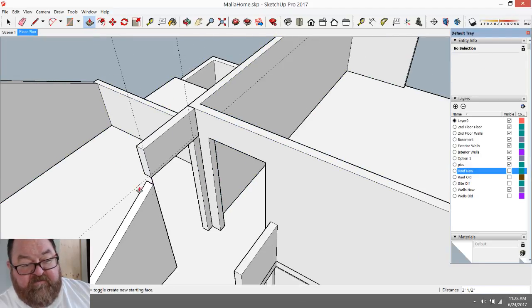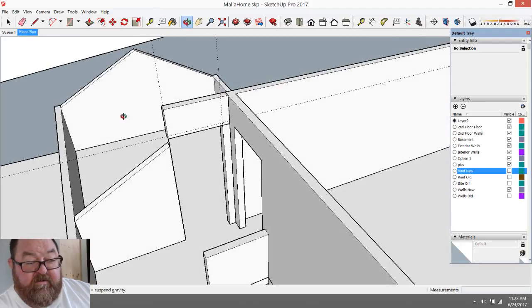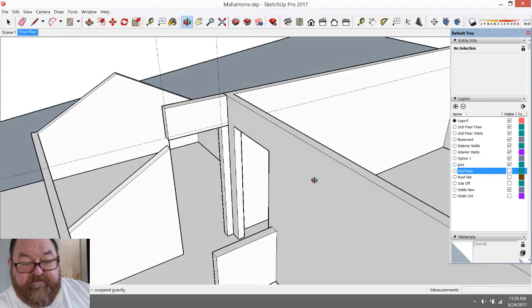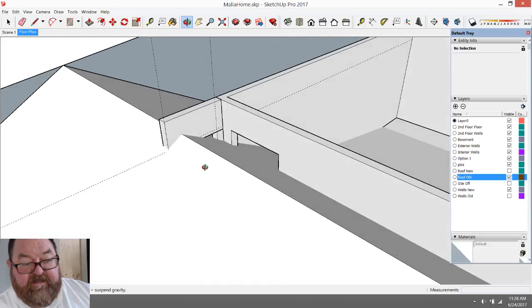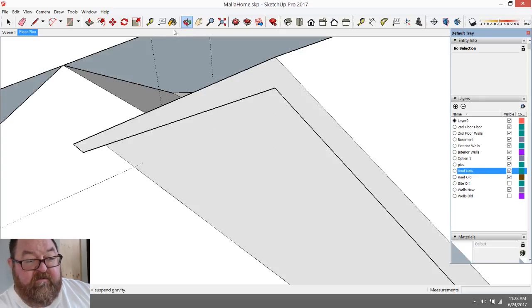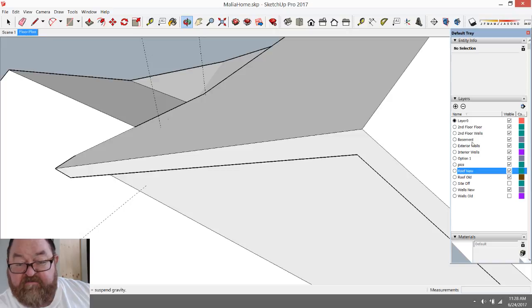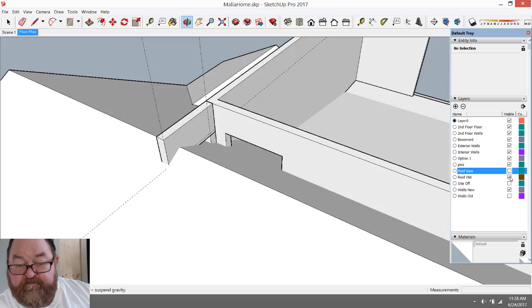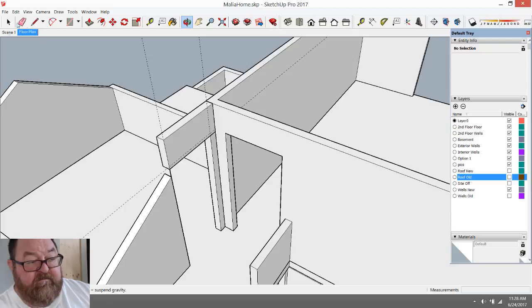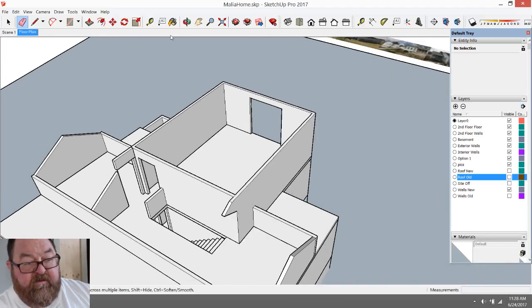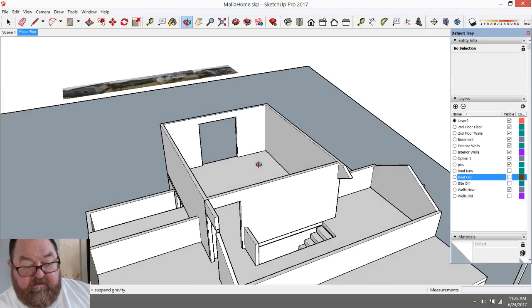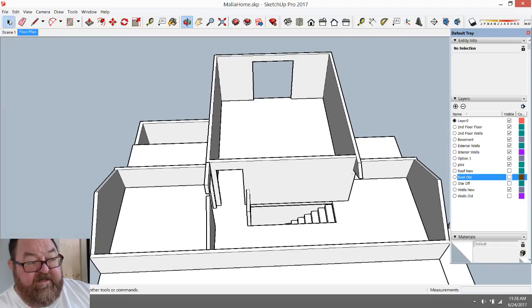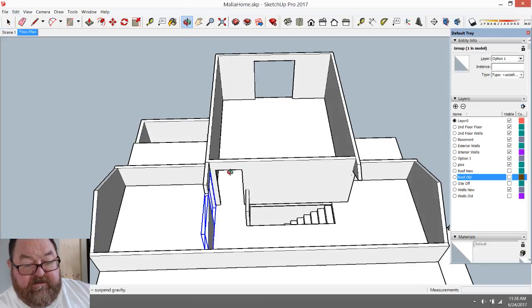Yeah, that wall would come over and make a door like that, and then there would be some kind of funky transition between the old roof, yeah, like that, and the new roof. All that funkiness would be hidden under the roofs. So in effect, I can copy this.